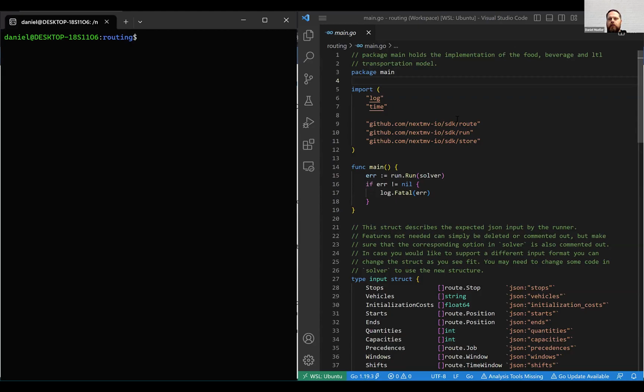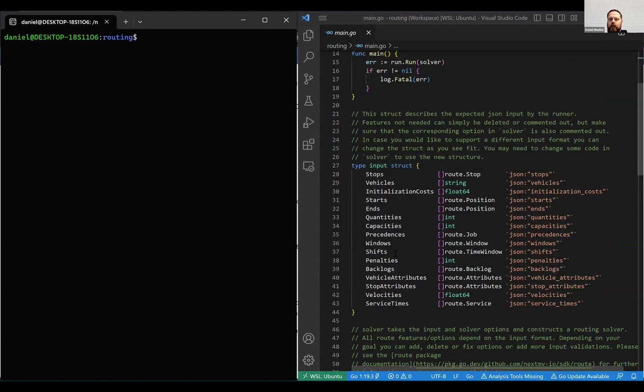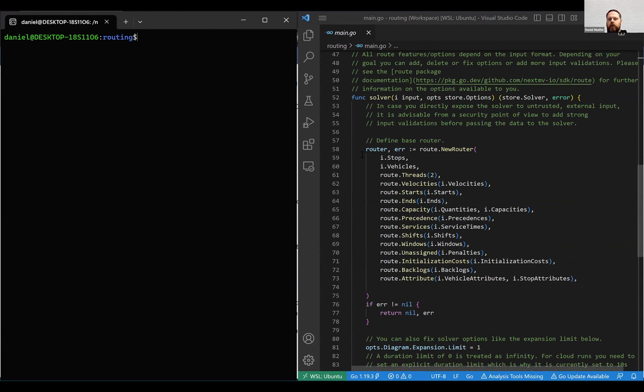As I said, I set this up already. This is the model for this presentation based on the routing template. This already comes with a predefined input schema, so we don't have to do anything about that right now. And it also comes with a predefined model definition. I removed a couple of constraints from the original template model just to make it a little bit simpler, and I thought that those constraints were not really relevant for today's session. But some constraints I left in this model, and those are the ones that you saw earlier on the slide.